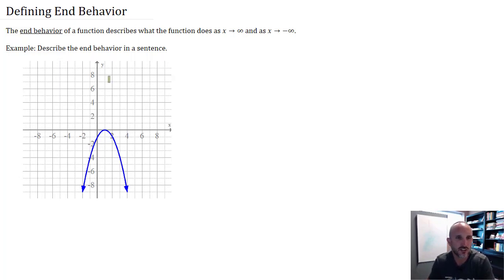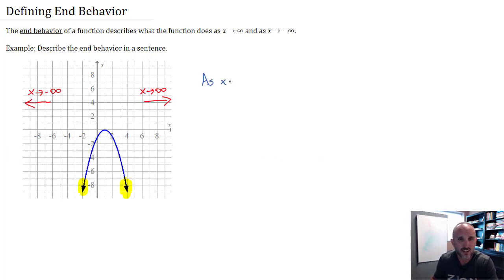So you notice this graph has arrows on the left end and the right end. That means that the behavior of that graph continues as indicated forever. So when we say x goes to infinity, we're talking about going extremely to the right of the graph. If we say x is going to or approaching negative infinity, we're talking about x values going extremely to the left. And we can see what happens here.